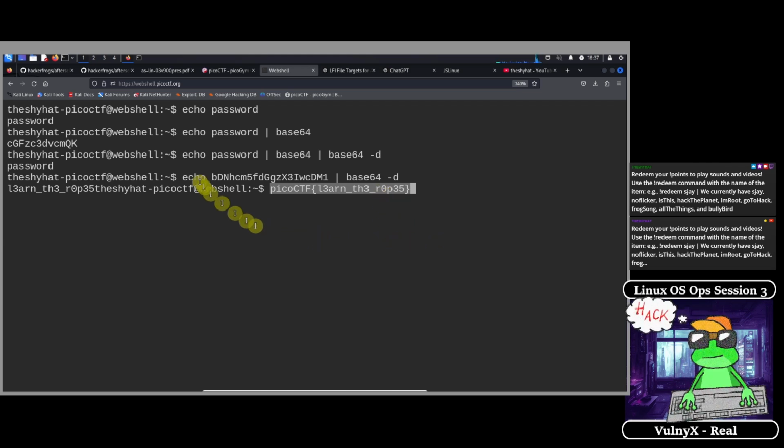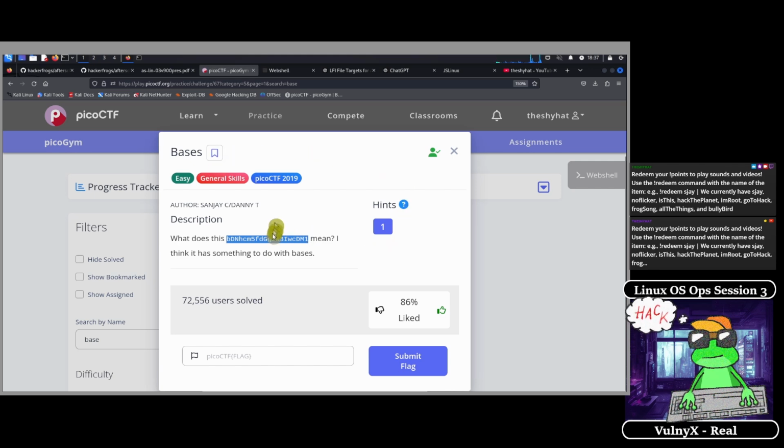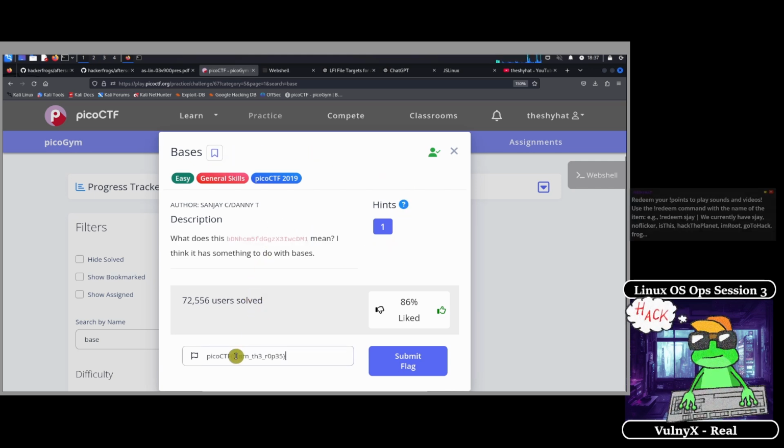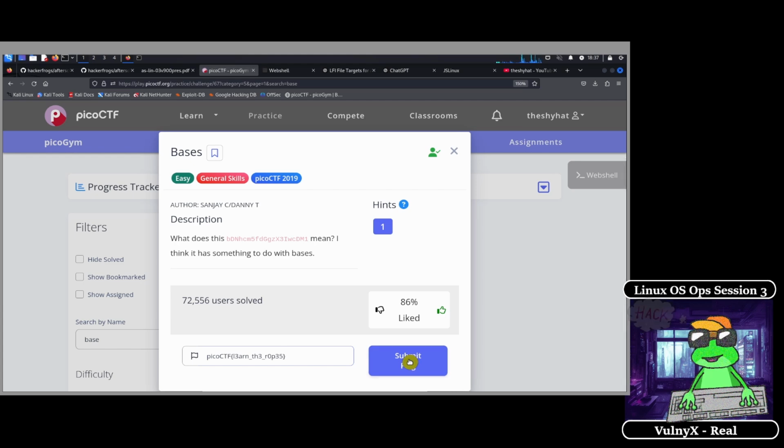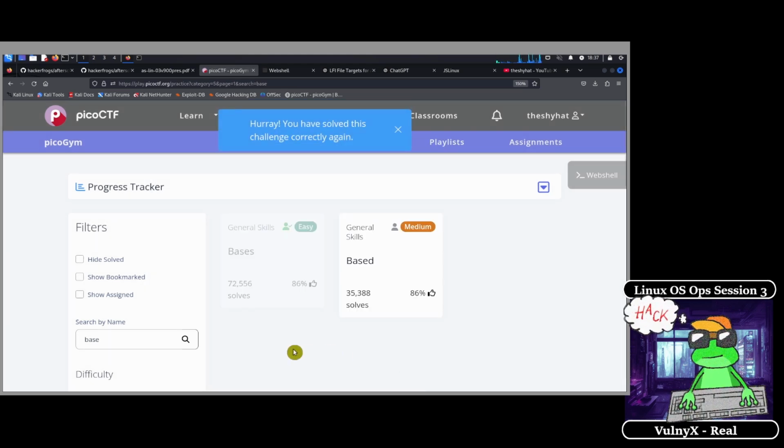then go over to the picoCTF challenge page, paste in the flag, and then click on Submit Flag. And then you're finished. Okay, so if you have any questions about what we did for that challenge, please let us know in the chat. But if you managed to finish the challenge, please type in the chat, "It's so based." Smiley face.